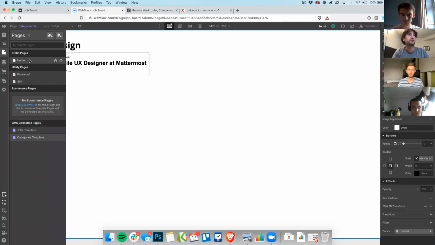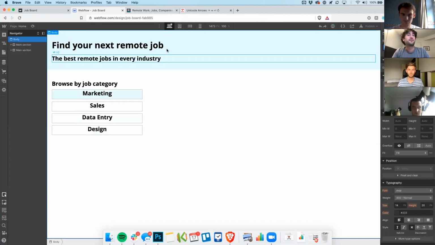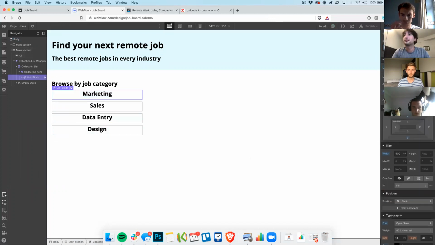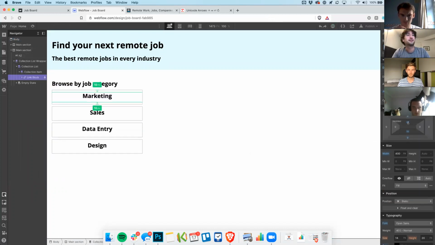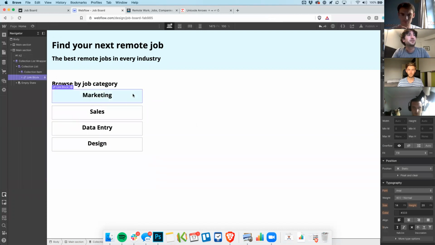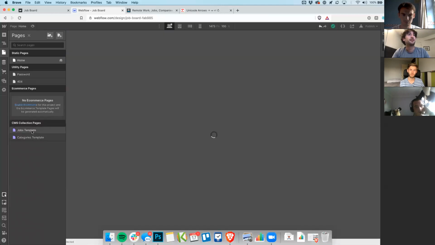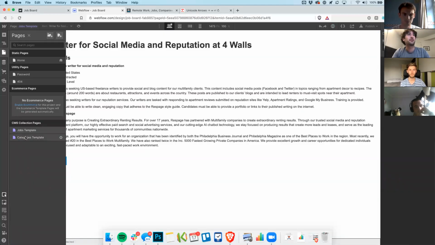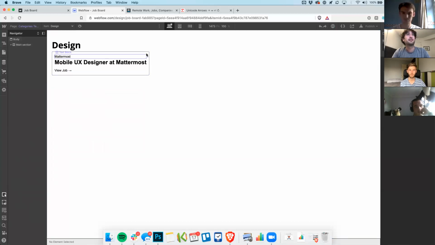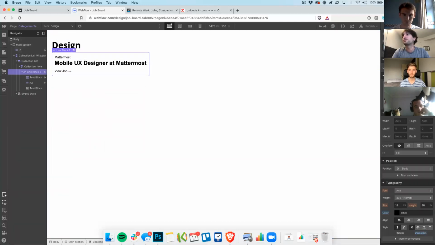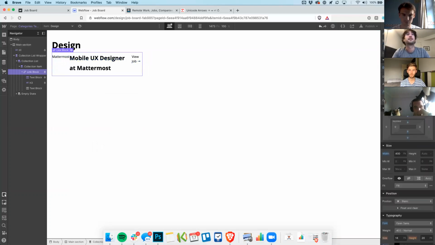Let's go back to the home screen. I see. Let's add here. You're right. Let's do that. So here you can see this is actually using a link block class. So actually, you're right. So if we go back to the categories template, let's go ahead. Let's remove this class. It's link block 2, and then let's add link block.